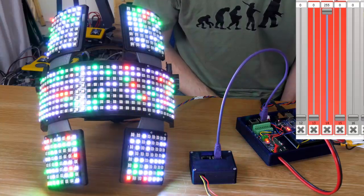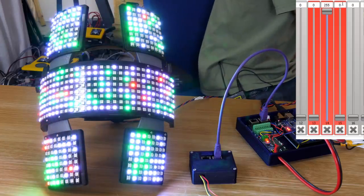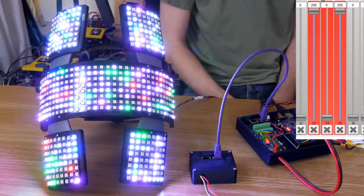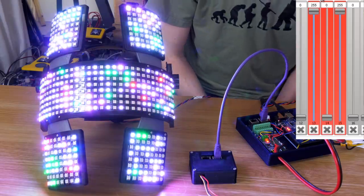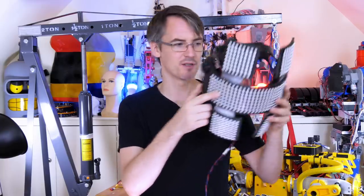Obviously the red ones won't go out because they're already set, unless they get turned off or overwritten. And of course we can do blue or we can mix any of the colours, so we should be able to get a nice purple if we put the red and the blue up there. It's time to give this a proper demo now with some proper lights and sounds and stuff like that.